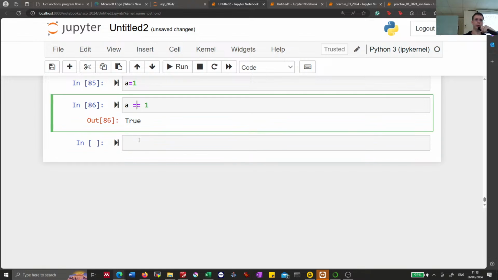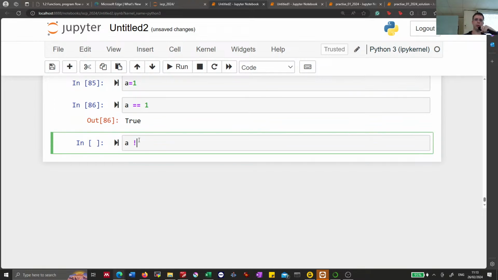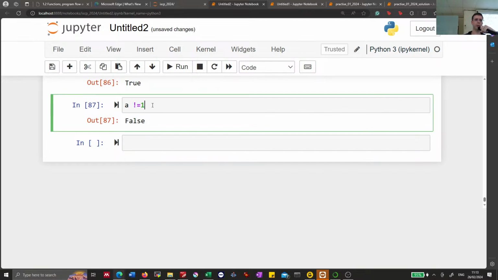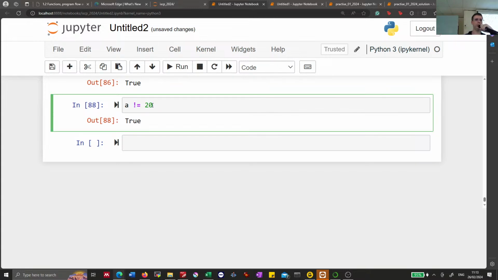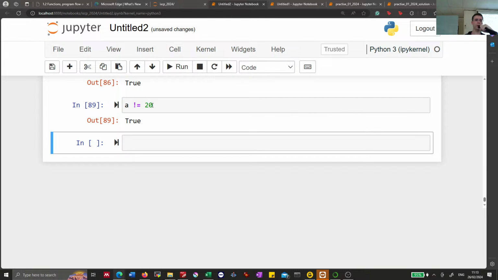And the question is A not equal to 1 gives you false, because A has the value of 1. If you want to change this to a true, you can ask any other value. Like, is A not equal to 2? Yes, because that's 1. Is A not equal to 20? Yes, because it's 1.